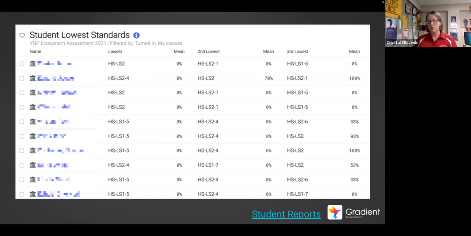And that's where I would start with their 3 lowest standards. And then, depending on how much time we had to review for the assessment, I was able to look further into some of the reports. But I would start here with each student, and then I would make my groups from there as far as review groups, because they don't need to review what they already know. They need to focus on what they continually score low on over all these assessments that have assessed a certain standard of the curriculum.